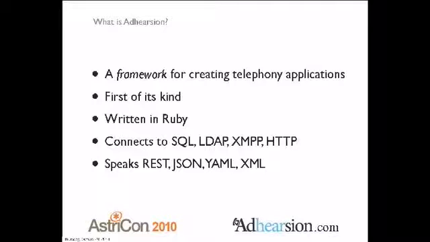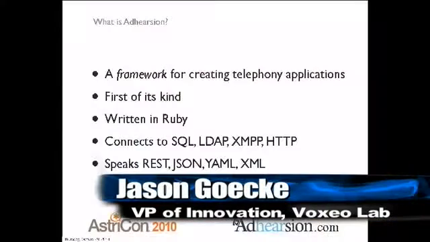And another key piece is there's really only two full frameworks that work with Asterisk that are out there in terms of supporting full AGI, fast AGI, as well as the manager interface. And that's really Adhesion and Asterisk Java. Most of the other things you see out there are really libraries or thin shims that sit around the different interfaces. So what Adhesion strives to be is a real framework that helps you develop a full set of applications that use both the synchronous and asynchronous APIs of Adhesion. And then, of course, REST, JSON, YAML, XML. Did we get any more buzzwords up there? We can find some. I think we're good.